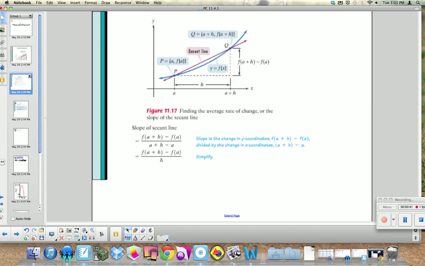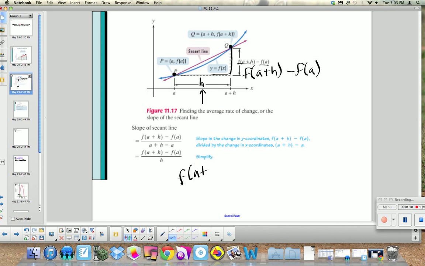So it's all about slope, and we're going to be looking at the slope of a secant line where h is the horizontal distance and the rise would be the difference between the y's. So we're going to take the difference of f of a plus h minus f of a. We're looking at 2 points that are h apart, and then, of course, we're going to find the difference in the y's. So this formula needs to be memorized, that we're always going to do f of a plus h minus f of a over h, because that's the rise over the run, or the change in y over change in x.